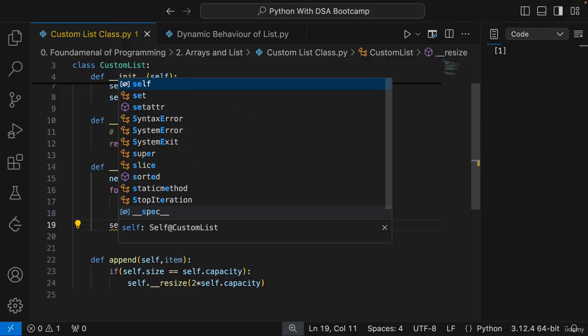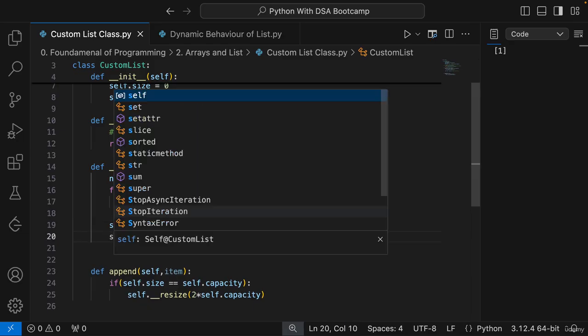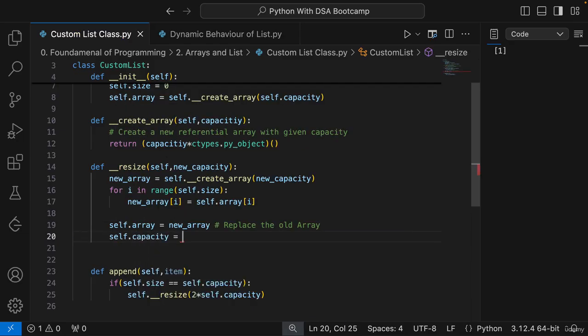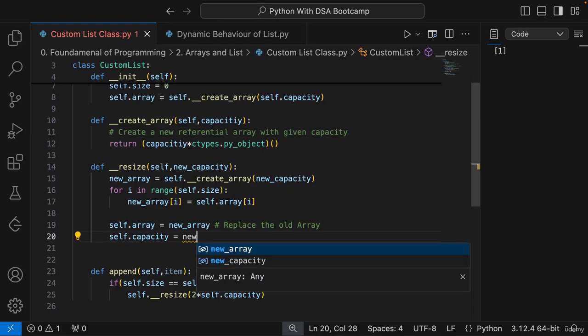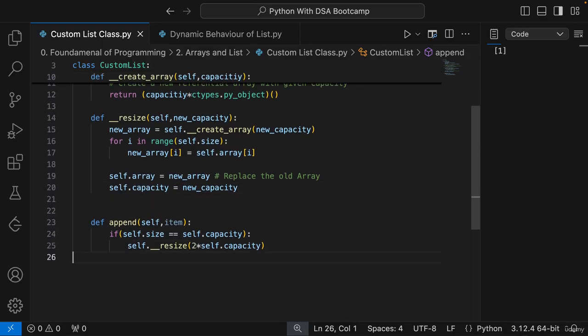So self dot array equals new array, replace the old array. Along with that, I have also increased my capacity. So self dot capacity equals new capacity. Okay, everyone. So we have done this resizing. Just we have copied everything and we are now good to add any element.